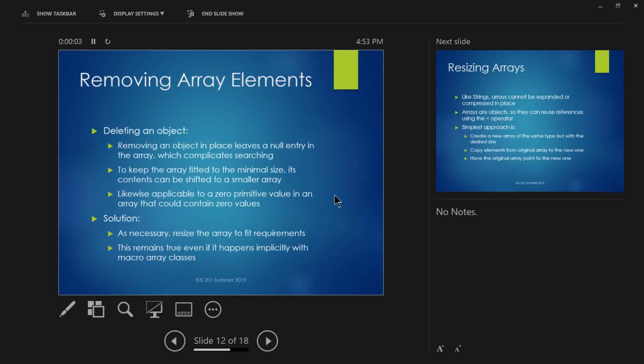What you usually want to do, if you're in a big busy application, is not resize the array every time somebody changes something, because that takes a while. But on the other hand, you don't want to let it get big out of control. So a typical rule of thumb for a lot of these applications is you make the array initially about twice as big as it has to be.